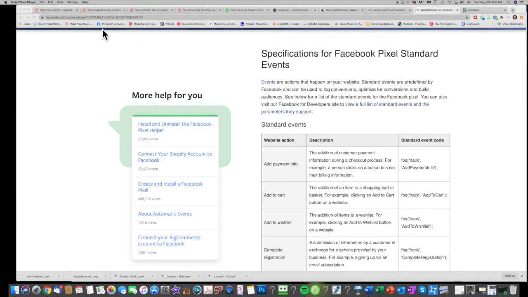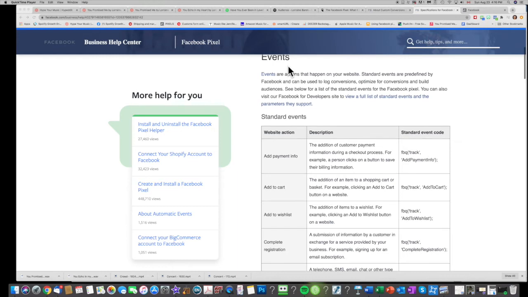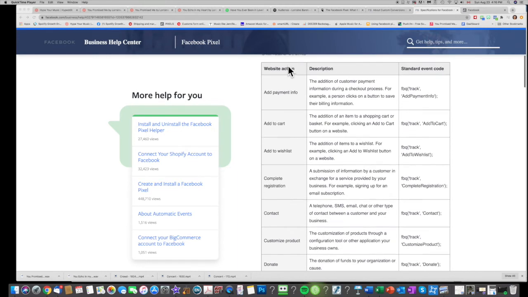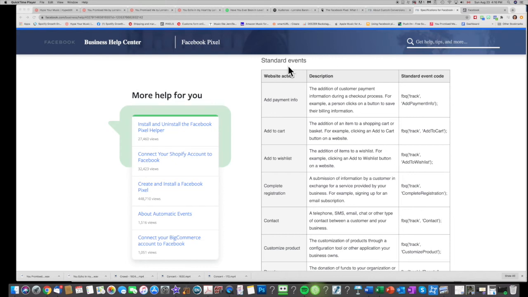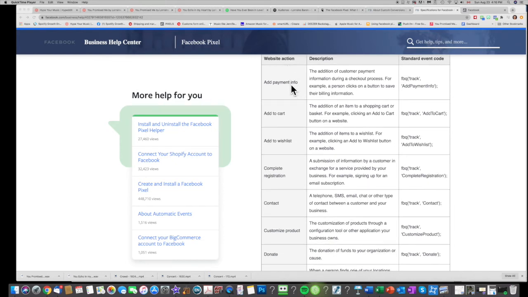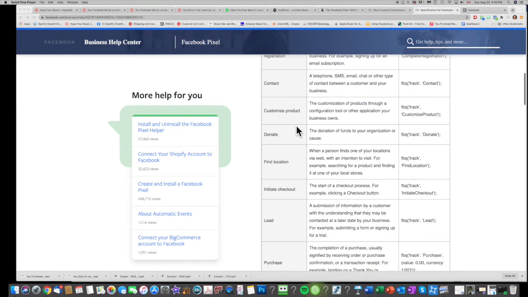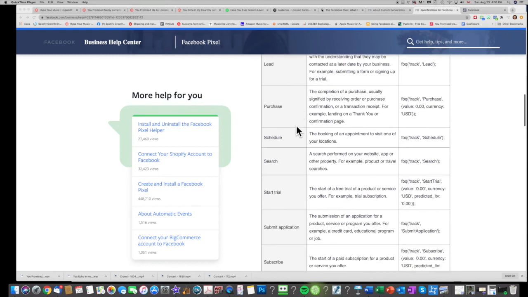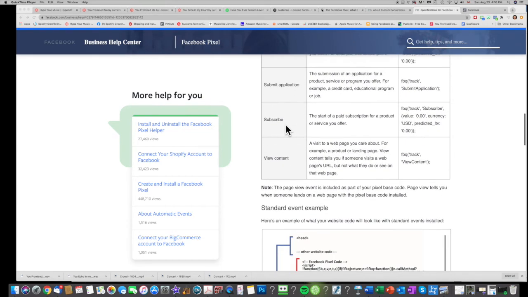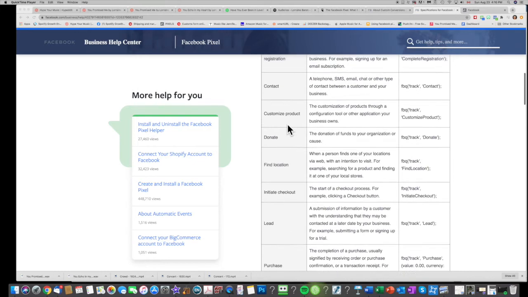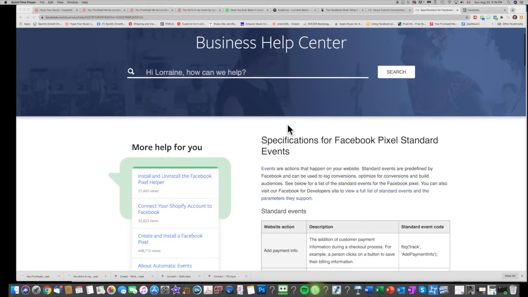I'm on the Facebook business site, and I just wanted to tell you what an event was because I needed some help with that. And so I came here. An event really is just something that happens on a website when somebody goes there. So if somebody clicks to add something to your cart, then Facebook's going to be able to tell you. So these are what they call standard events, things that Facebook automatically checks for. So maybe you purchased something, maybe you subscribed to something. So these are called standard Facebook events.